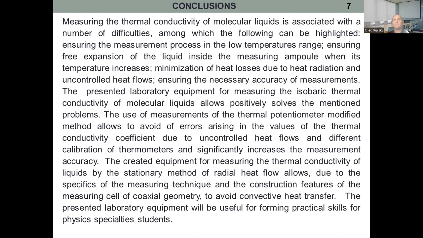The use of the thermal potentiometer method allows avoiding the error arising in the values of the thermal conductivity coefficient due to uncontrolled heat flow and different calibration of thermometers, and significantly increases the measurement accuracy. The created equipment for measuring thermal conductivity of liquid by the stationary method of radial heat flow allows, due to the specifics of measurement techniques and the construction features of the measurement cell of coaxial geometry, to avoid convective heat transfer. The presented laboratory equipment will be useful for forming practical skills for physics specialty students.